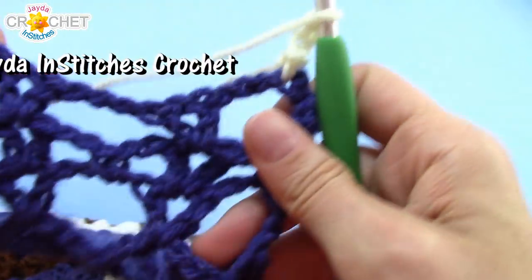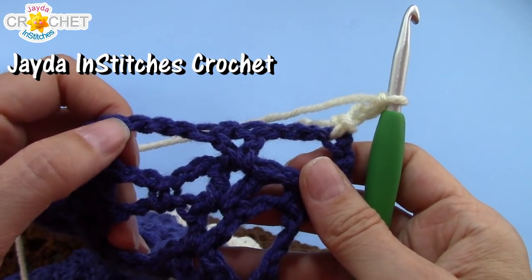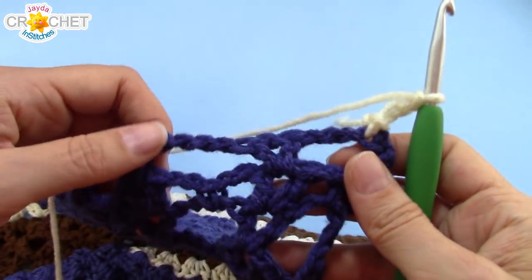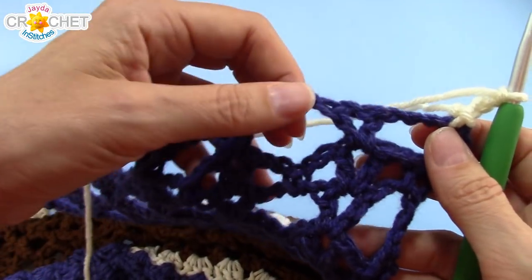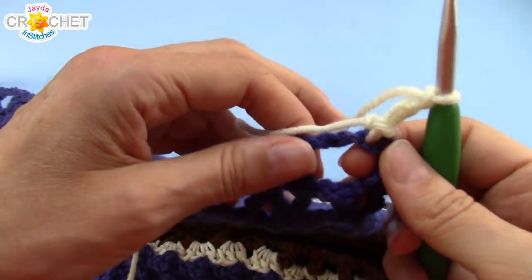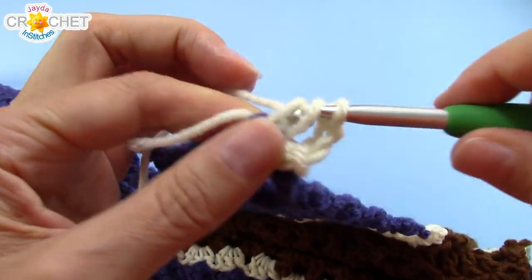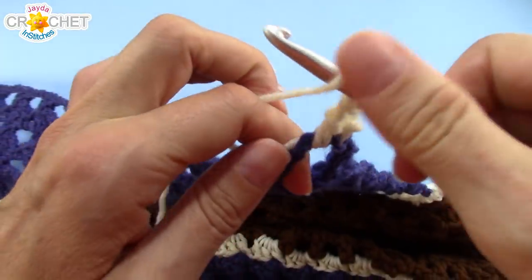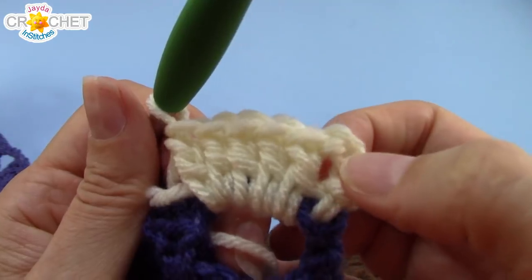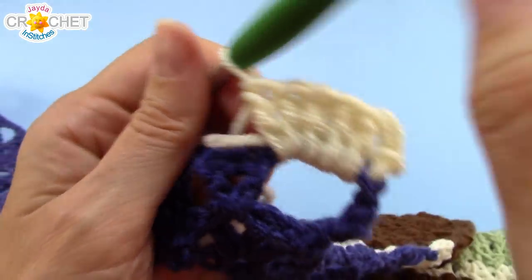And remember, we want to get back to 120 stitches. So our divider row will be 120 stitches at the end. That will include this chain 3. You should have 20 big spaces from your Old Country Bridges stitch. Into the first space, we're going to work 5 double crochet. So you should have a chain 3 to begin, and 5 double crochet all worked into that first big space.